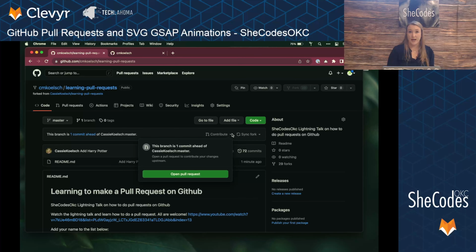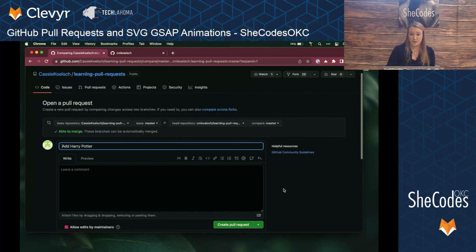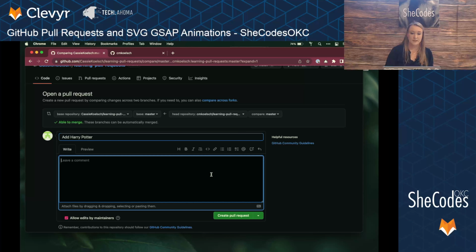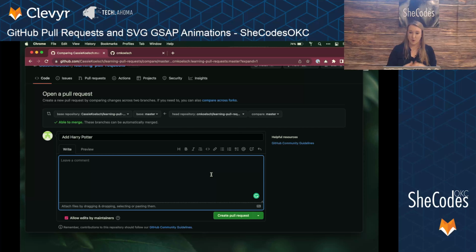So I've taken it from my computer and pushed it up to GitHub, and now it's in my own account, but I want to ask the owner of the code to merge it into theirs. So I need to create a pull request. After I've gone to Contribute, I can open a pull request. Now here's another place where you'll probably want to make sure you're following whatever guidelines for contribution are on that project. But it's always good to leave some kind of note or comment about why you're making the change to help them to be able to evaluate if this change is a good change to merge.